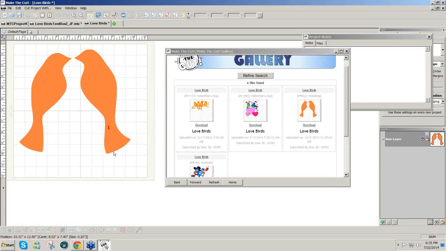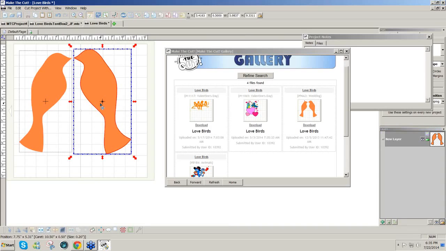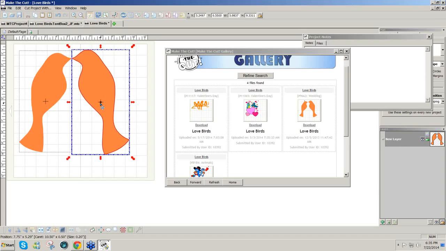That's because the whole page is locked. Go down to the lower right corner, click on the lock icon and unlock all. Now you see the plus signs here. Since I've got it unlocked, I want to make these birds kissing like they were in the original box that she had. And then I'm going to grab both of them and copy.